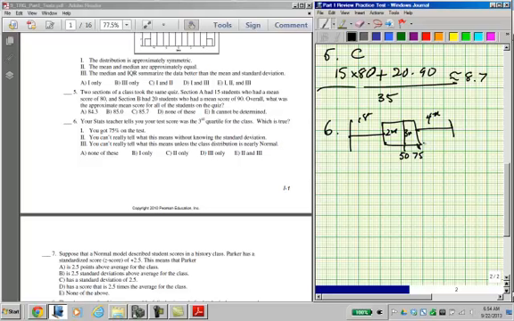Maybe nobody got 75%. Maybe the highest, the max, was 70%, and the min was a 0 or whatever. So the quartiles do not relate to actual scores on the test. So the first answer is out. 2, you can't really tell what this means without knowing the standard deviation. Well, we're talking about quartiles, which relates to a box plot, although we could use quartiles with the normal distribution, but you don't need the standard deviation to know what this means. I already told you what it means.